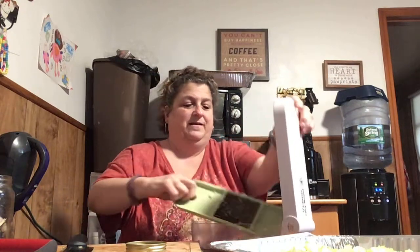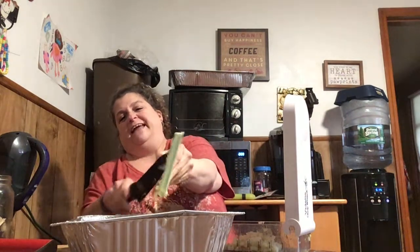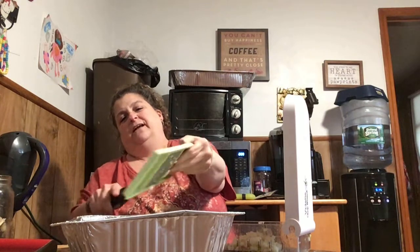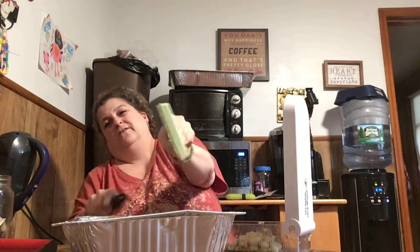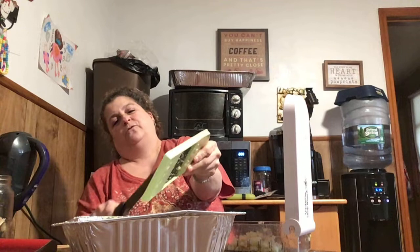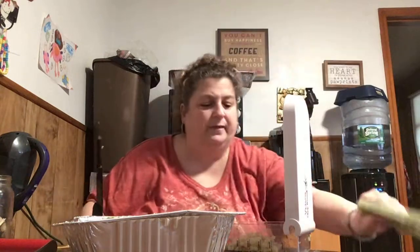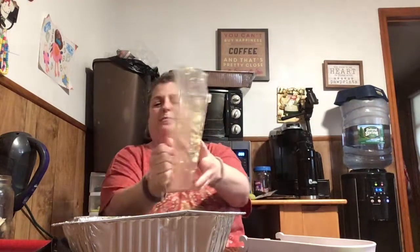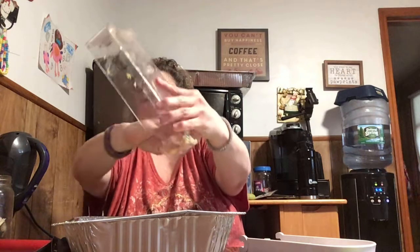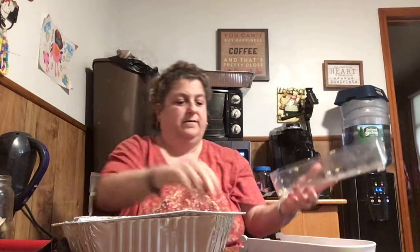Alright, guys. There we go. Okay, so I'm going to put it in this pan because all this stuff is going to saute together. All this stuff, the celery, the onions, and the sausage, guys, is all going to saute together. Let's get all this residual, if that's a word. It's a word, I know it's a word. Stuff off of here, sorry about the noise. And, hey guys. I would think it was about 25 cloves of garlic. But like I said, we have a lot of stuffing to season. So, that should be good.